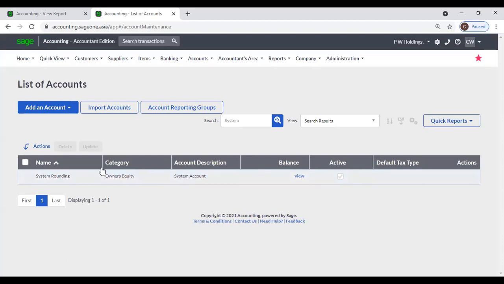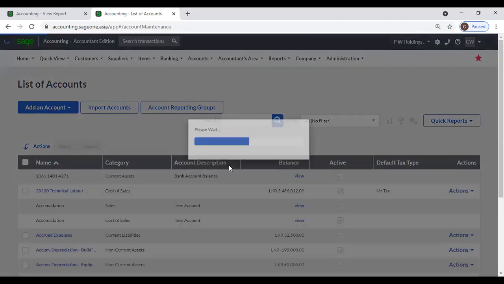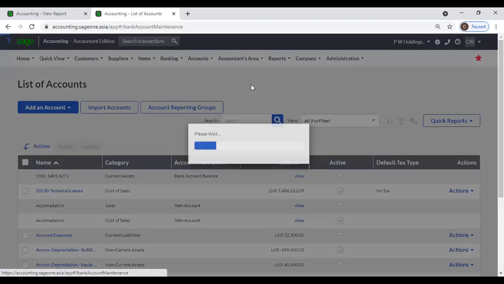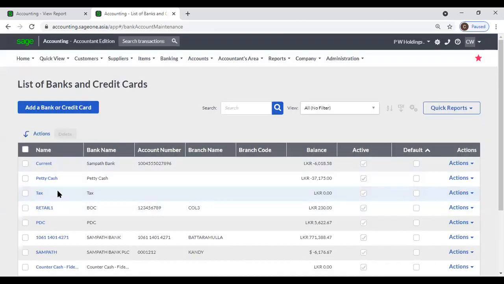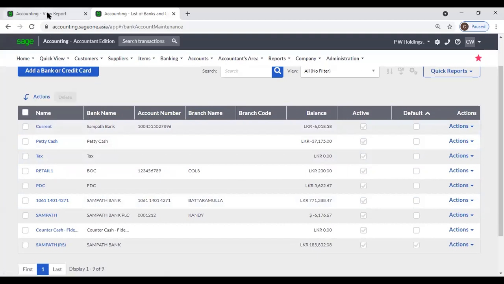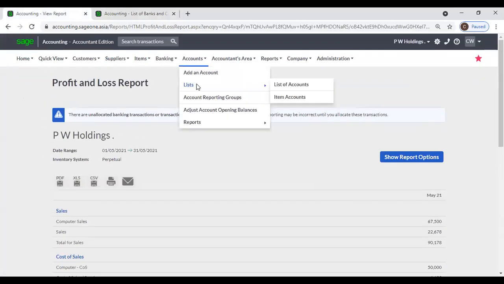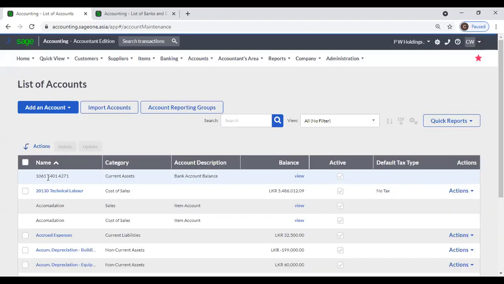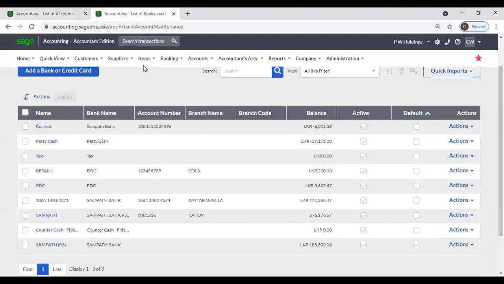And if you want to edit this bank account, you can go to list of bank accounts, and from here you can change it. Now our first account is 10611401 bank account.